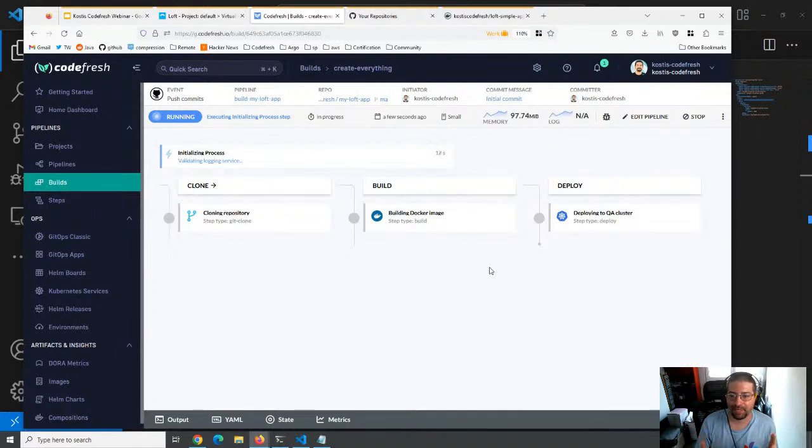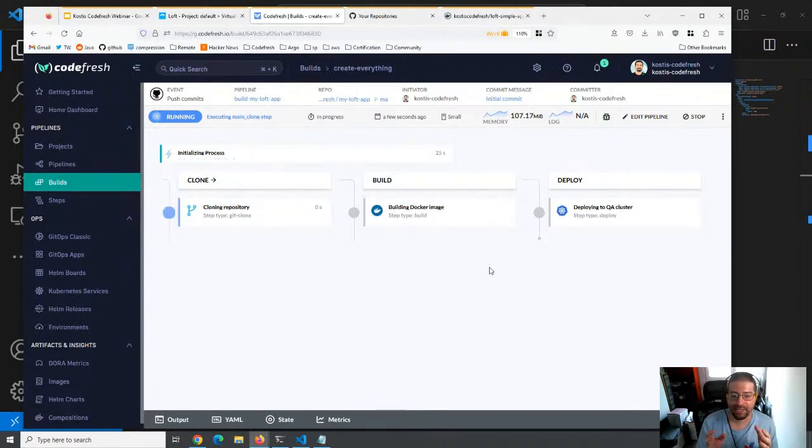You can see it took me like 5 minutes, and without opening any ticket, without any lengthy process, I say to my developer, "Hey, your GitHub repo is fine. It's ready. Here is your pipeline for deploying." And now the developers can focus only on deploying code. So they can check out the repository, they can make a change, and this pipeline is already set up to run automatically for them. So as soon as they make a change, it will be deployed to the QA environment right away. So everybody's super happy. Developers got what they want. As an operator, I did, let's say, a super quick action of just clicking a button.